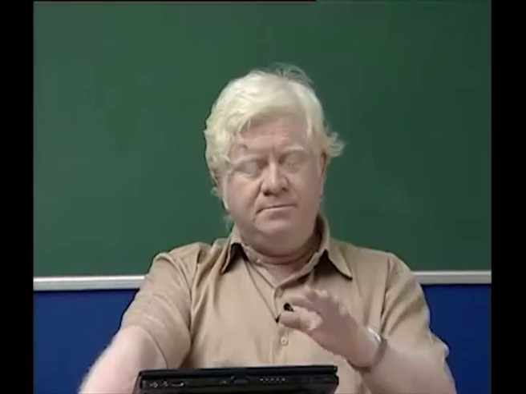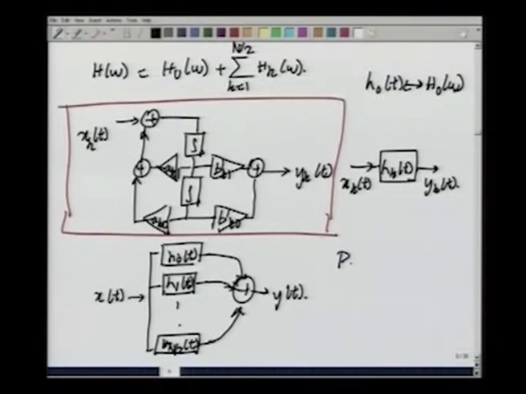In both the cascade form and the parallel form implementations, we have succeeded in decomposing effectively the larger, more complex nth order system into a combination, either a cascade combination or, as this is called, a parallel combination. This is called a parallel form implementation. We have succeeded in decomposing the larger and more complex system into component systems, either in parallel form or in cascade form, where none of the component systems has an order which is greater than 2.